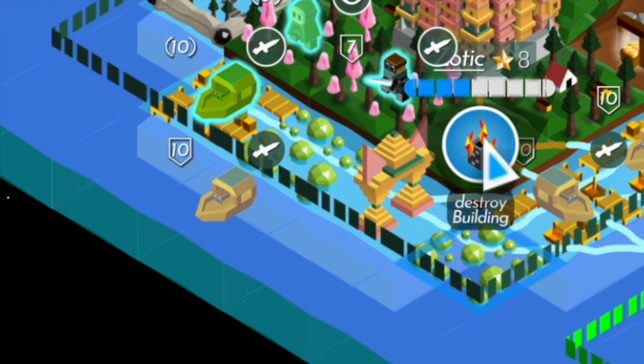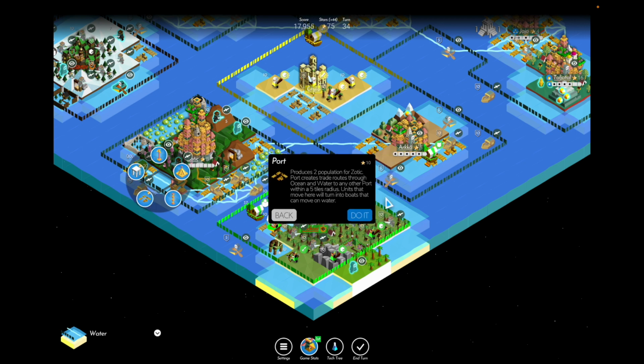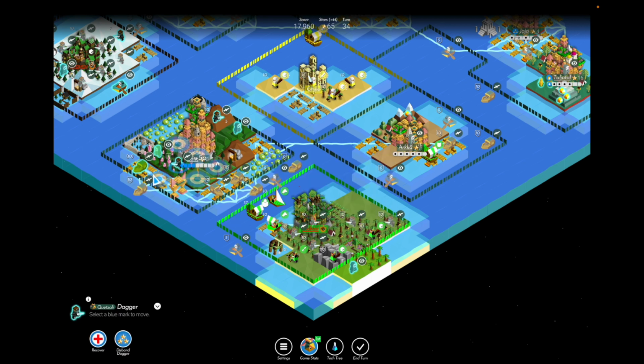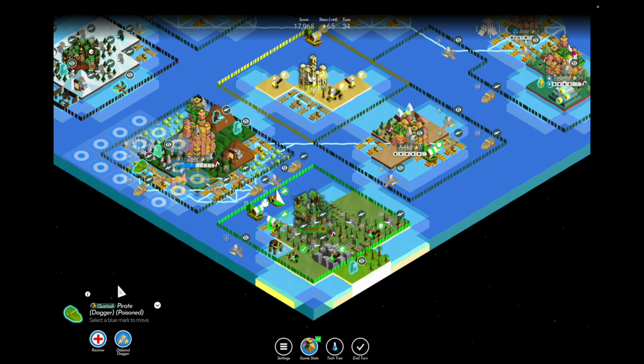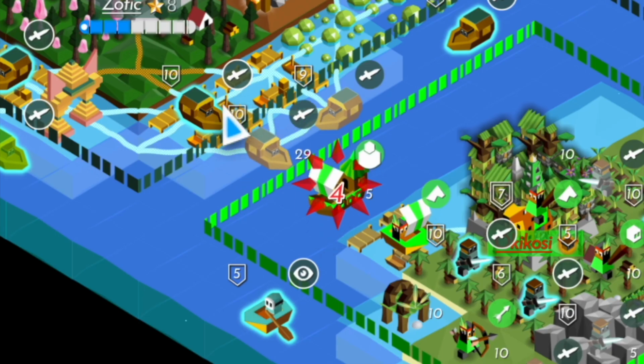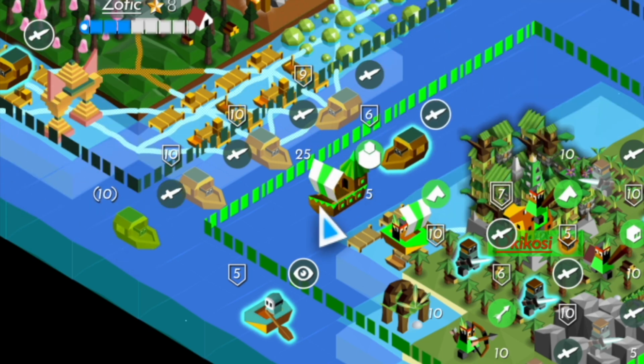That is not a port. We'll get a... That's water. Okay, I am not playing my strongest right now. How long do you stay poisoned? I don't get how poison works. Start whaling on this battleship here.